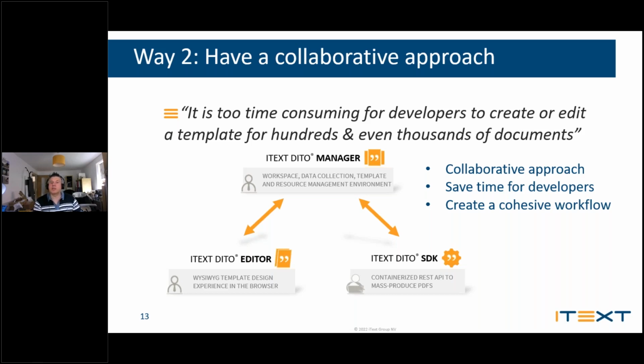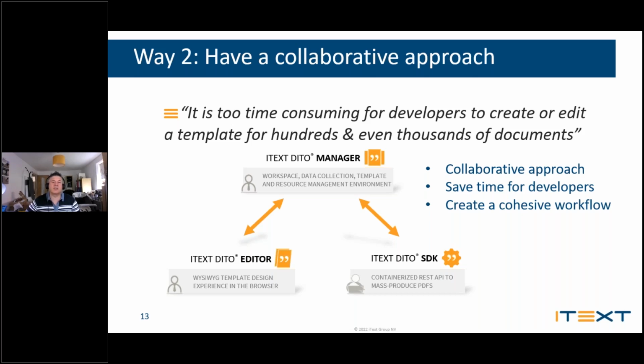Within Ditto, we also have the concept of promotion paths. That's like creating different steps within your document creation process, which once again allows collaboration. You can have a first step just to try and test your documents and your templates. And a second step, a second promotion path, could be directly into production, or it could be some sort of approval process.